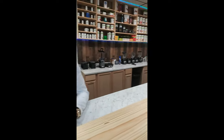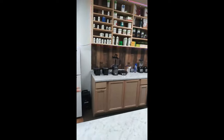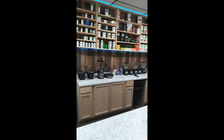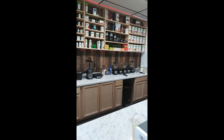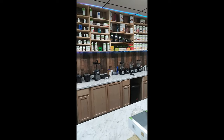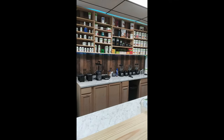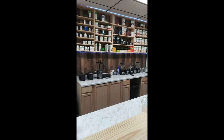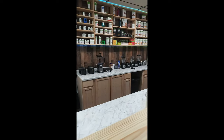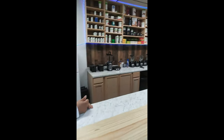I'm looking at your blender station right here — what are the blenders for? Everything we do starts in the blender. We do oatmeal, waffles, crepes, teas, and all that stuff, but everything starts in the blenders. The oatmeal, to give you an idea, we don't use any stove or anything like that — everything is done in the blender. All the oatmeal starts and finishes right there on the blender.